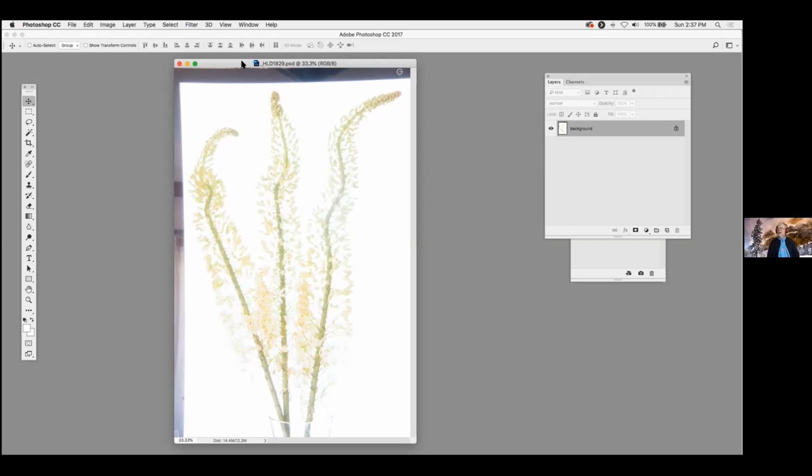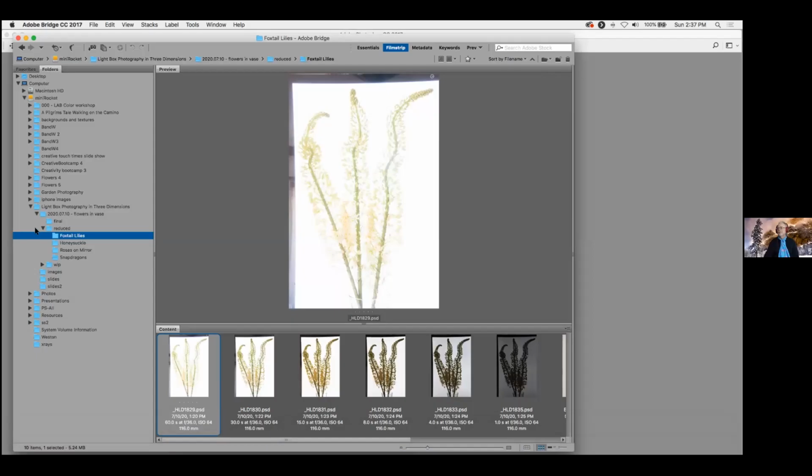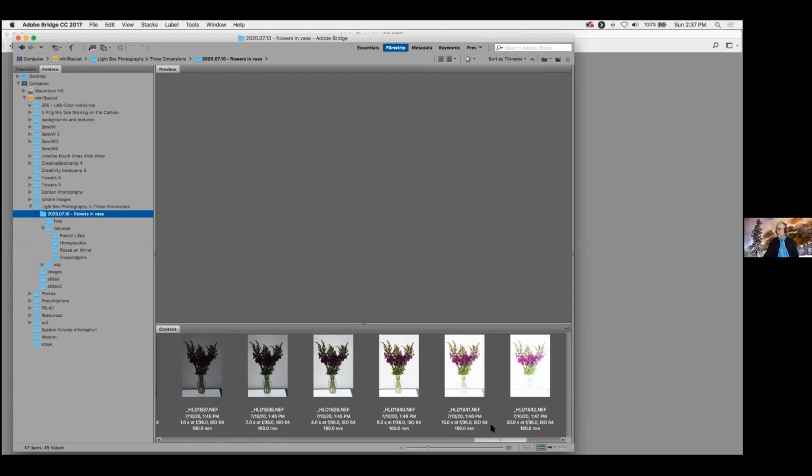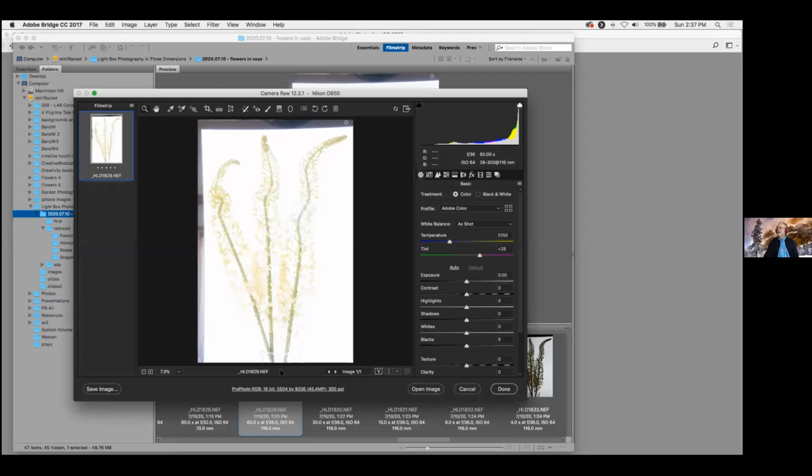Correct. And if I weren't doing it just for the webinar, the one difference, and I don't want this to throw anyone when you go and process your own images, is that this would be a raw file, not a PSD like this, so there'd be an additional step. Let me just go back to the actual raw file and show you what I mean. This one is a NEF file. It could be a CR2 file, or a CRW file. You open it up, it goes into Camera Raw, and you process it from there, or you process it through Lightroom. So I've already done this step.